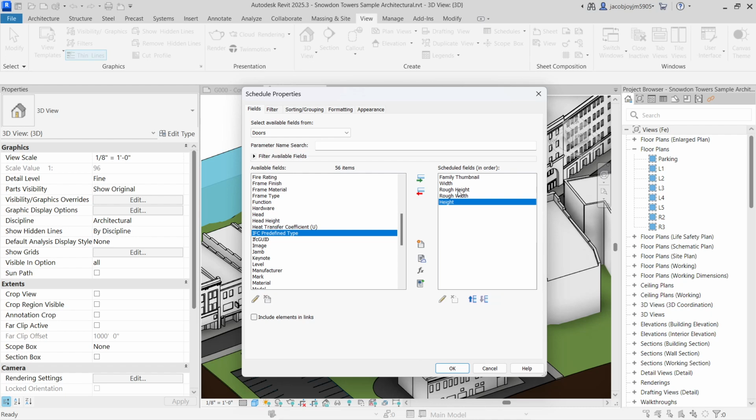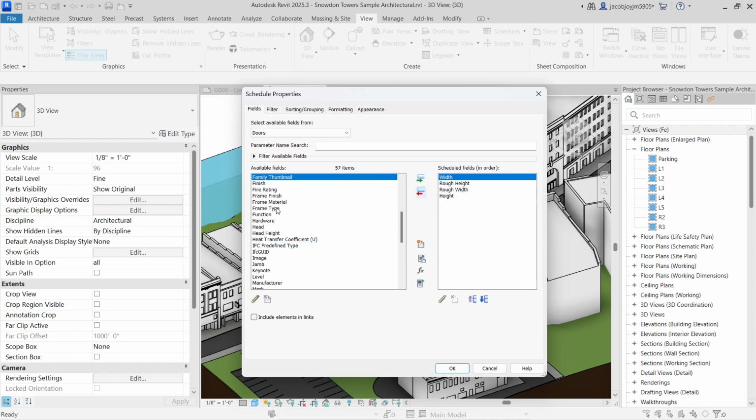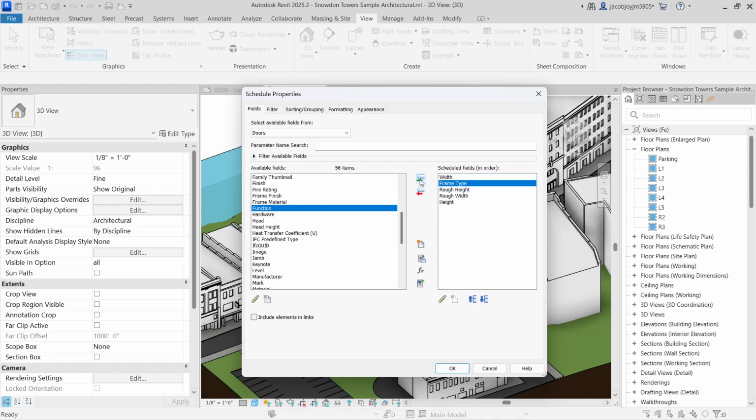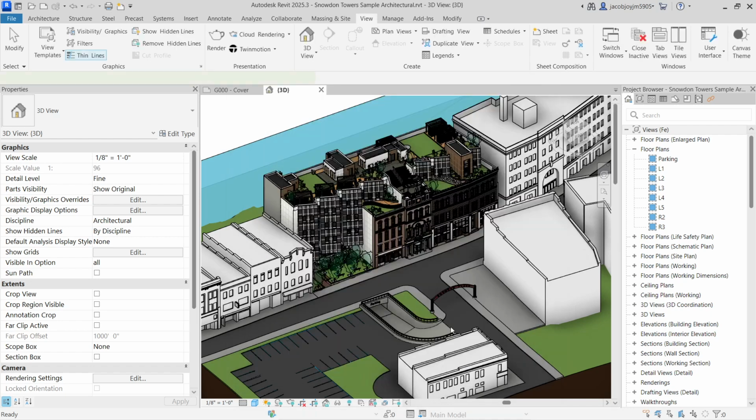I don't know the difference between these two, that's why I'm selecting both. Family thumbnail, I just need family and type. Bring this up and bring this down. You can rearrange the columns and then say OK.